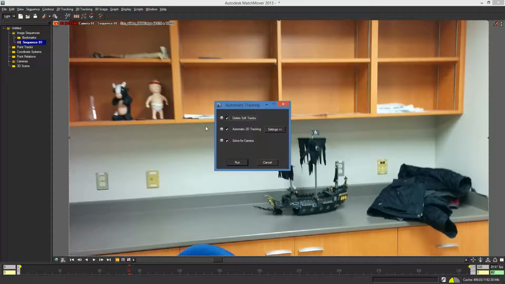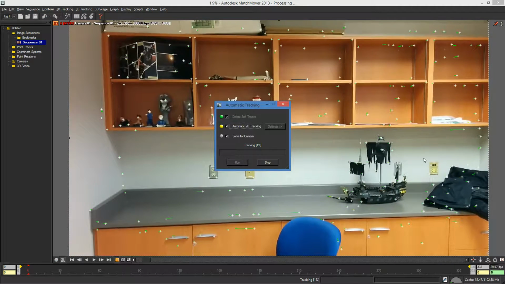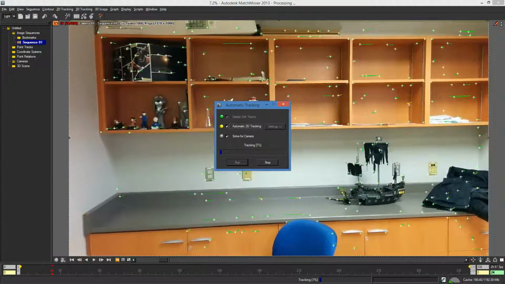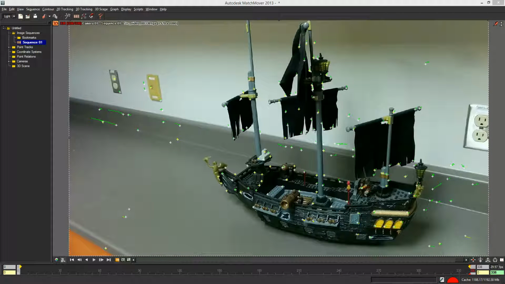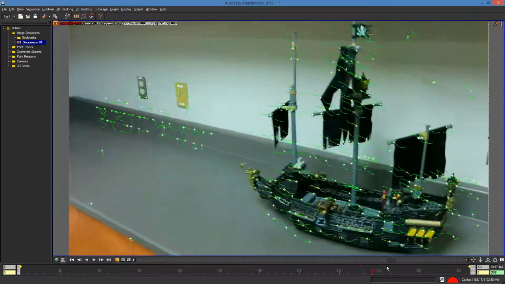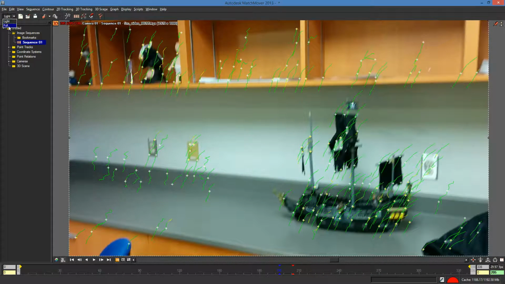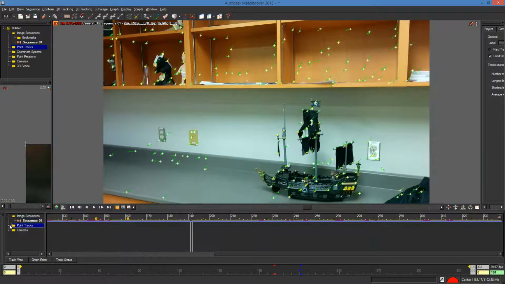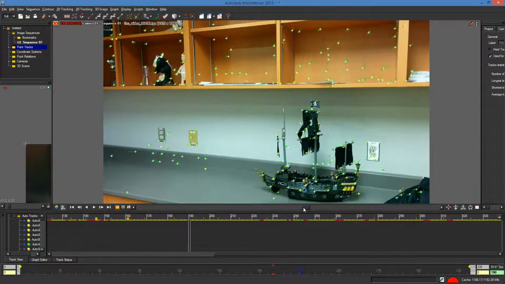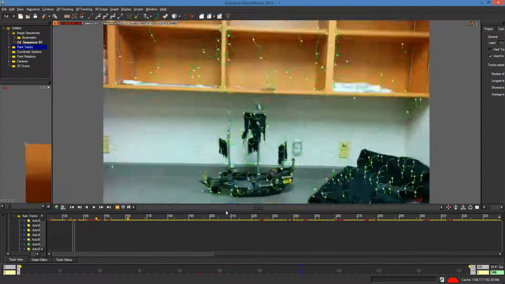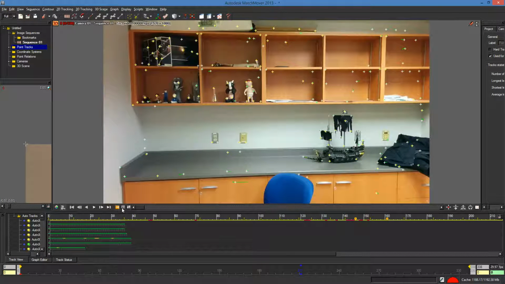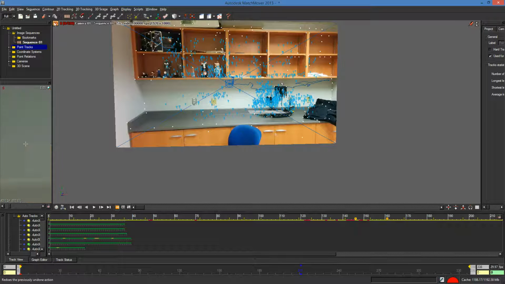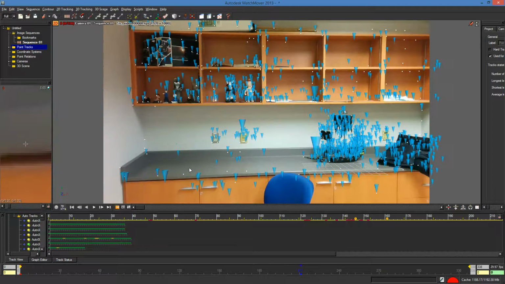So right away we're just going to run the automatic tracker and see how that ends up looking. Alright, so the 3D tracking is done, and you can see that it's fairly green throughout. Let me bring up the full interface. Yeah, it's fairly green throughout. Because it was a well-lit scene and it had a lot of decent features to capture, it didn't have a lot of problems. The camera solve is not perfect, but let's take a look. So I'm going to hit the 3D view and then hit C to lock onto the captured camera and play it back.